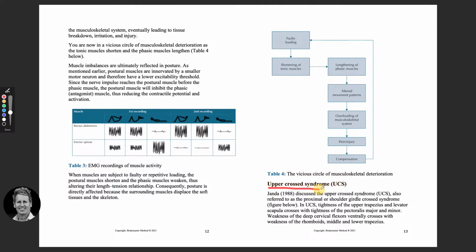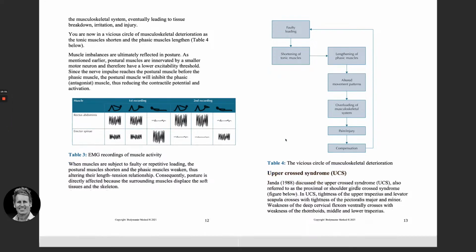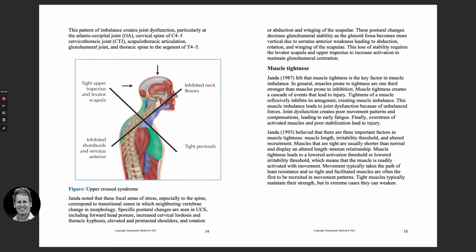Now, Janda, in 1998, discussed what they call the upper cross syndrome, the UCS here. There's also a lower cross syndrome as well. I want to show you the picture for that because it makes a lot of sense. This is actually the last couple of pages along here. I quite like this. I know it's old school. I think Janda was famous for this, where he discussed the upper and lower cross syndrome, but he did a bit more than that. Very influential in the physical therapy field. But look here, look at the cross. So we've got the cross shape coming here, excuse my drawing, across there.